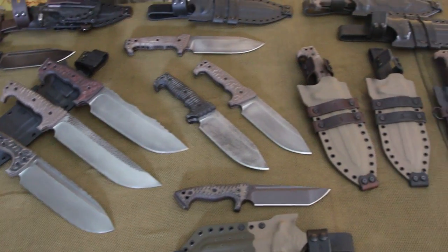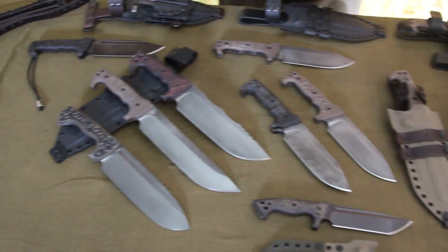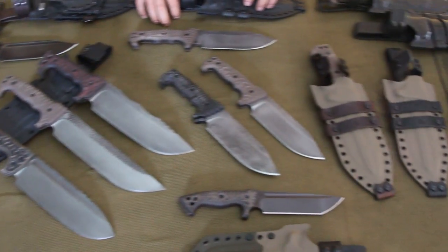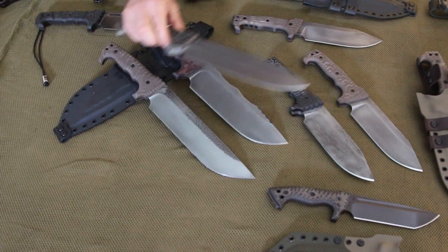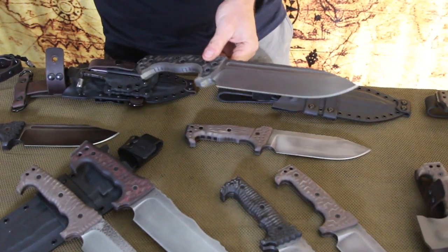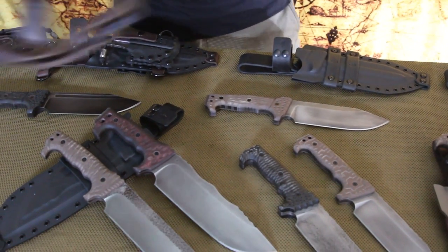I'm just showing you some of the larger knives we're taking to Blade Show 2017, some custom M8s we got here. Here's a full custom we got, a little bit different design than we've done before. Here's the sheath for it.